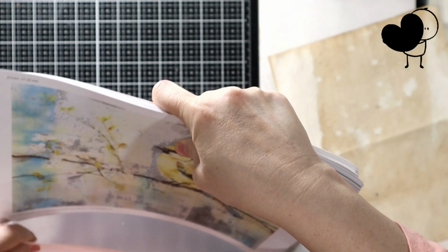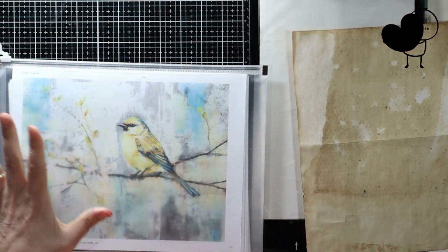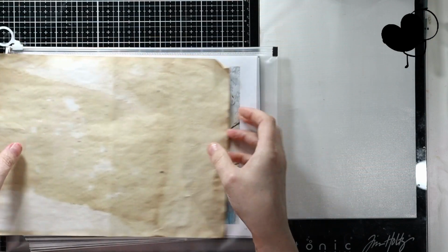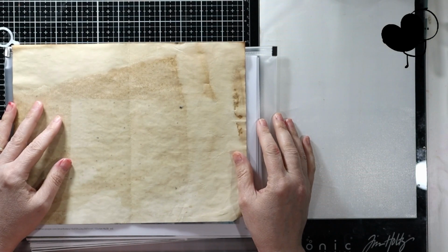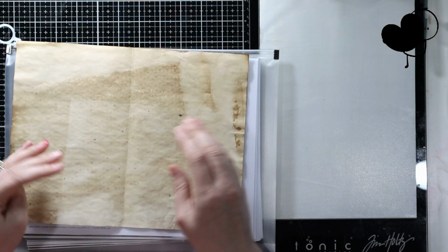But anyways, what I didn't think about is coffee dyed paper. There's a possibility that you're going to want to have coffee dyed paper in your junk journals. And if you do, you have a choice to make. You can either coffee dye your own like I did. It's going to cost you the paper and some coffee. You can get coffee at the dollar store for $1.25, and your time. It's going to take a lot of time. I'm not going to lie to you.